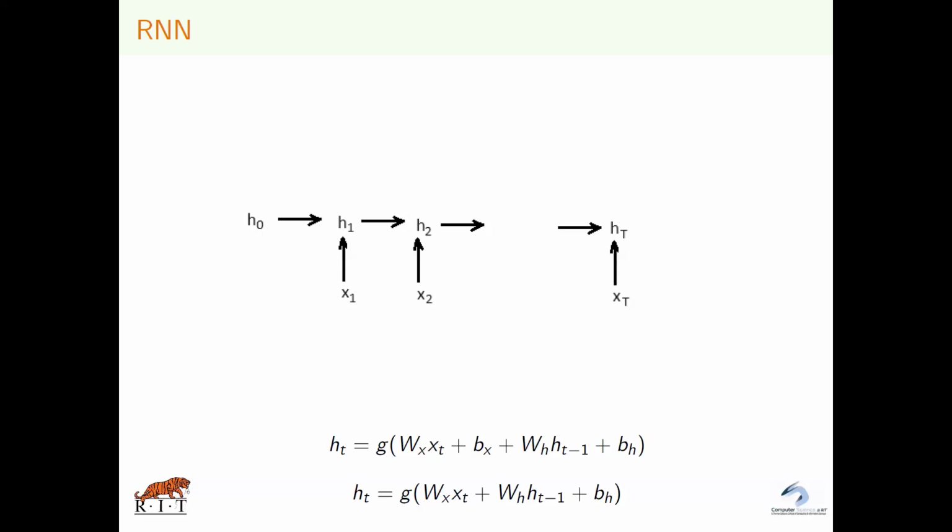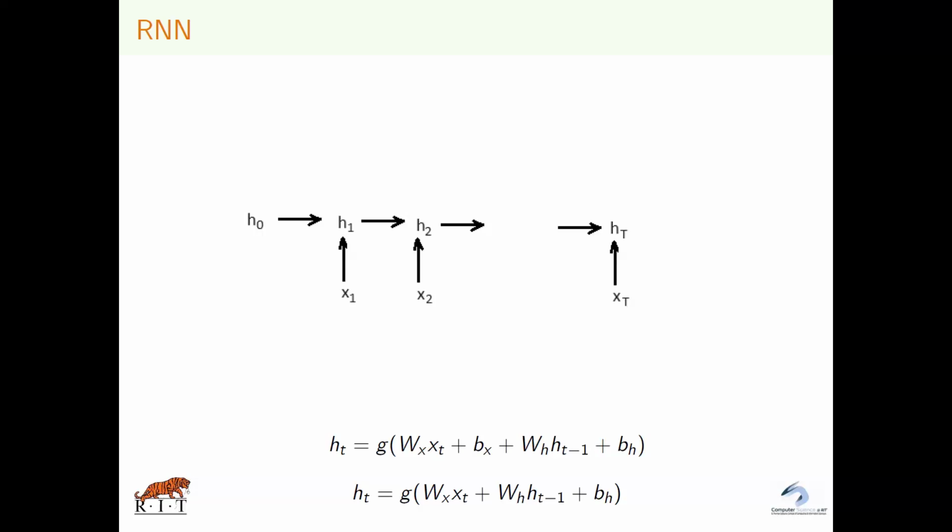And then we will calculate the new hidden vector H2 by a similar formula, but now instead of 1, we will have 2, and instead of 0, we will have 1. So the general formula will look as follows.